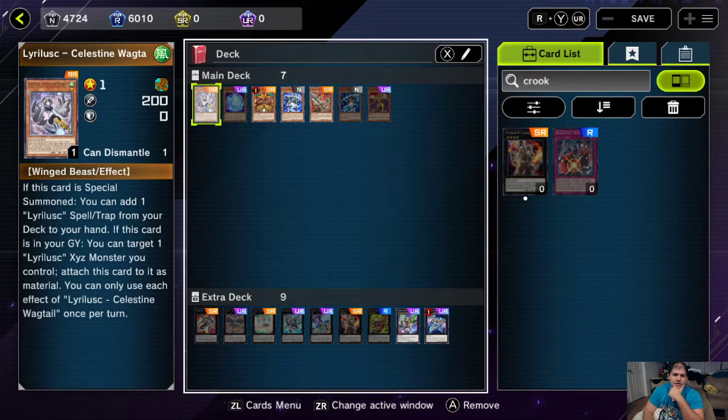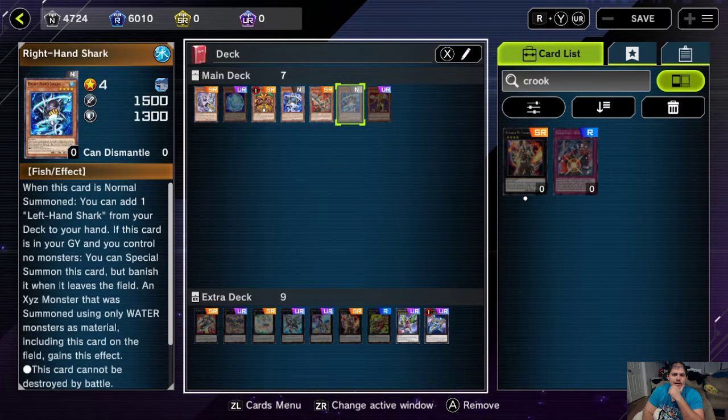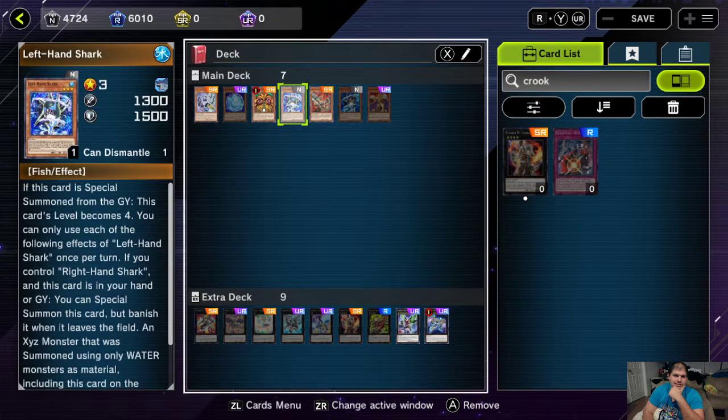But another thing I wanted to go over with you guys is definitely the left hand and right hand shark combo. Because of what left hand and right hand do, you can add a left-hand shark from your deck to your hand. If the card is in your graveyard and you control no monsters, you can special summon. So that's easy to special summon. Left-hand shark is, if this card is special summoned from the graveyard, this card becomes a level 4. But you can only use each effect once per turn. If you control a right-hand shark and this card is in your hand or graveyard, you can special summon this card. So the whole point is, if this card is special summoned, you can just overlay it away.